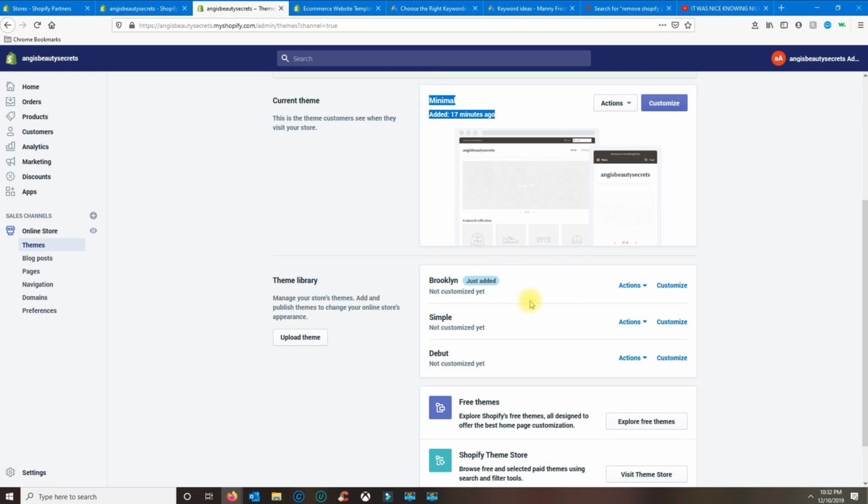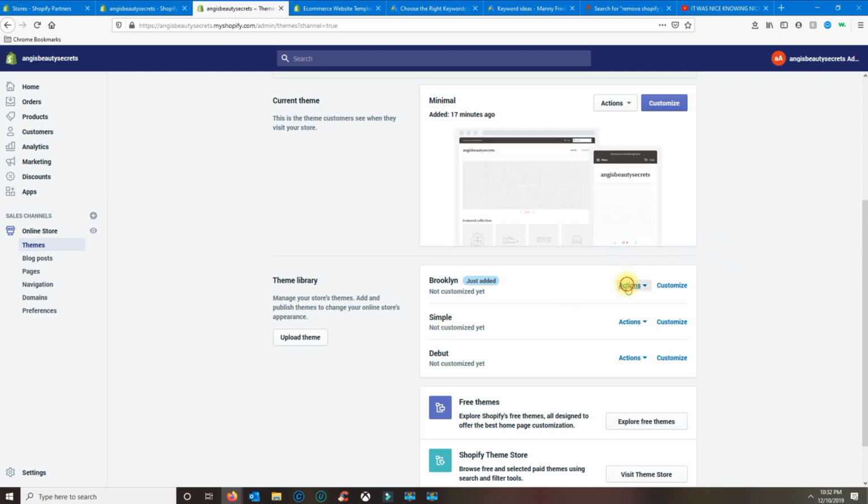So when you switch the theme, the functionality might not be the same for everything that you've done to this theme. So I always suggest to select the theme that you want to work with in the beginning and stick with that theme until production or productivity. Otherwise, you may find yourself going back and forth fixing the things that are not working.